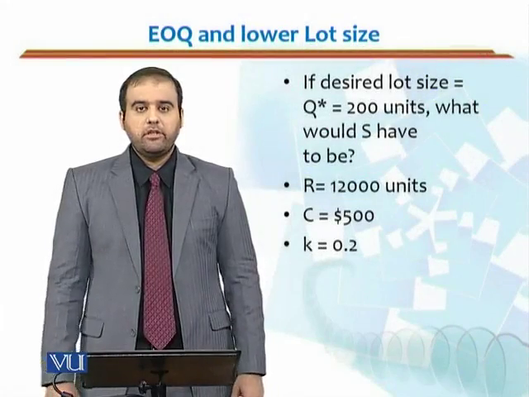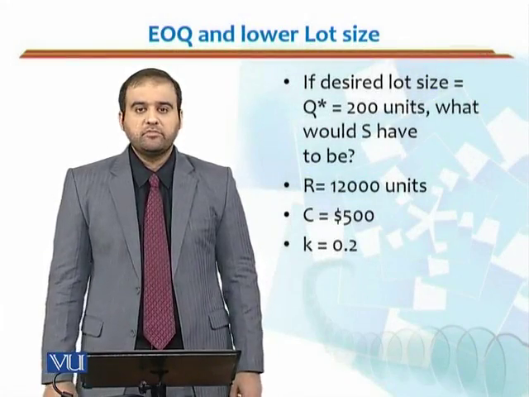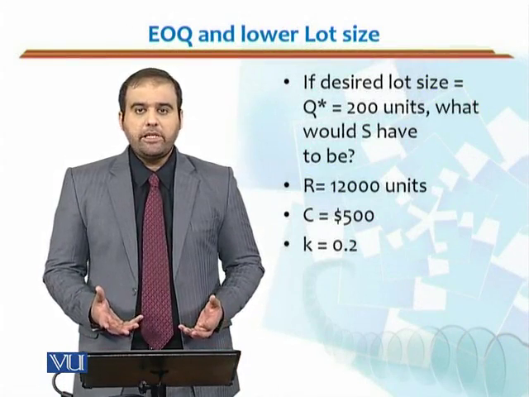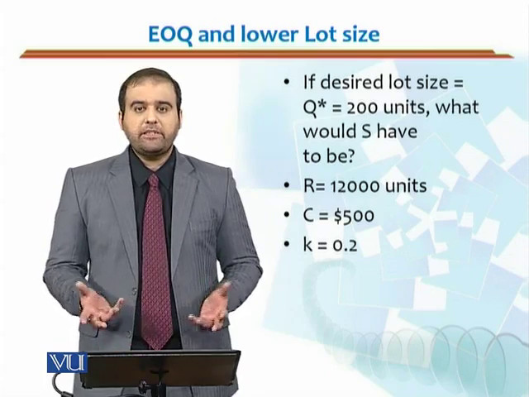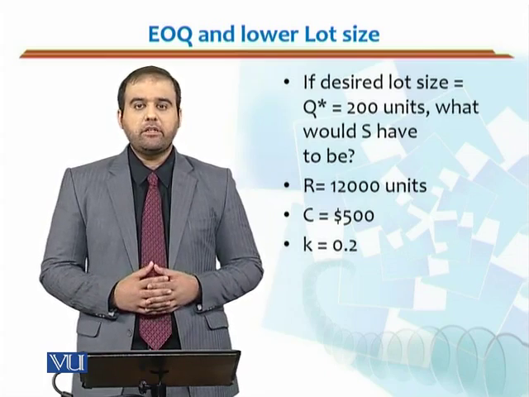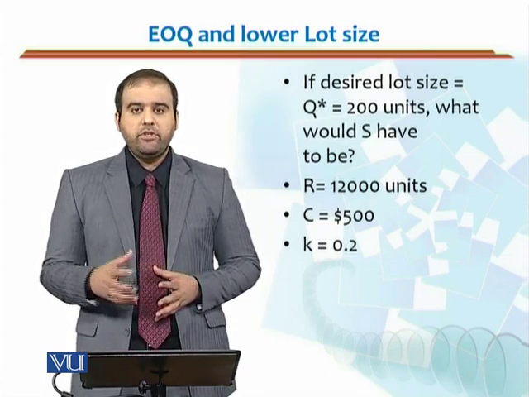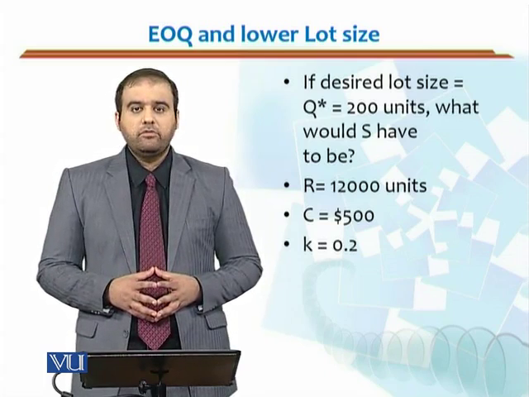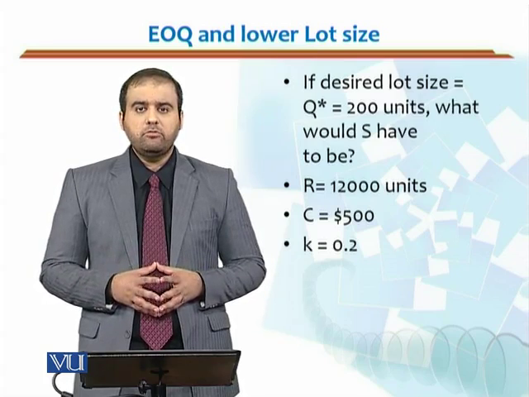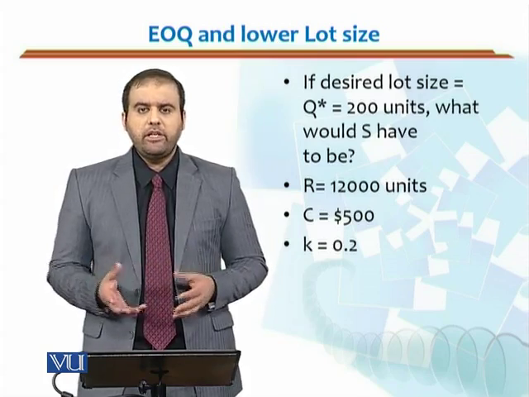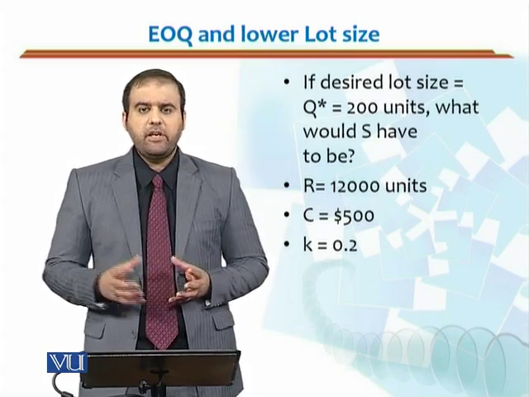Dear students, now let us look at how we can make economic order quantity attractive for a capacitated manufacturer or capacitated retailer. At the same time, it will serve the purpose if some enterprise wants to go for lean management. When you say lean or JIT, it's the same thing.